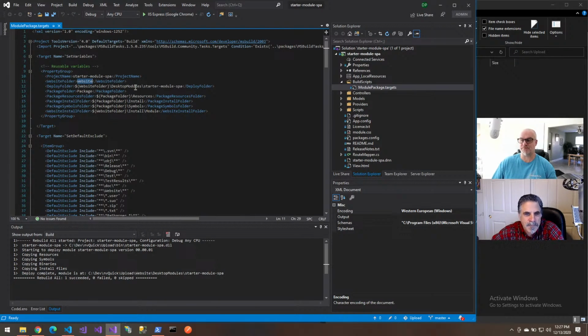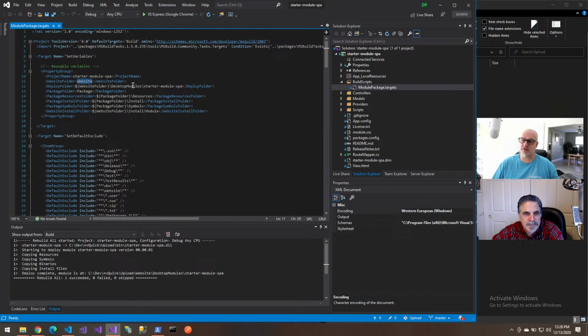website folder. So I usually keep all of my local instances in a particular area, and I don't associate them inside the project directory that I'm working on. So a lot of times I'll just come in, I'll just change this one thing, and I'm up and running. And sometimes I use the same DNN instance for multiple projects too, because I can, and I don't need to have a separate instance. So it kind of helps in that regard.